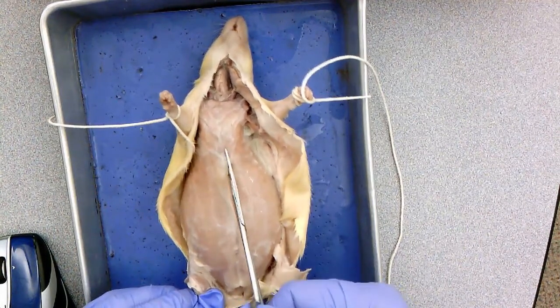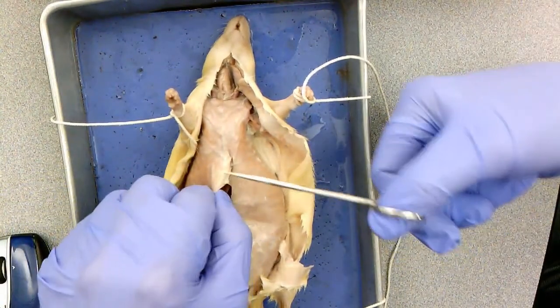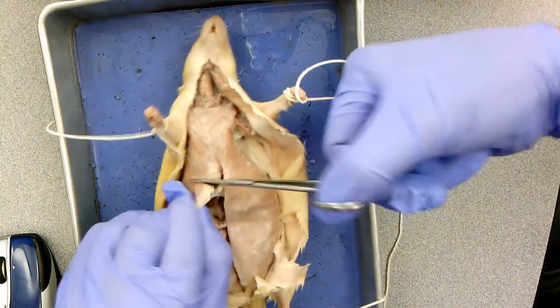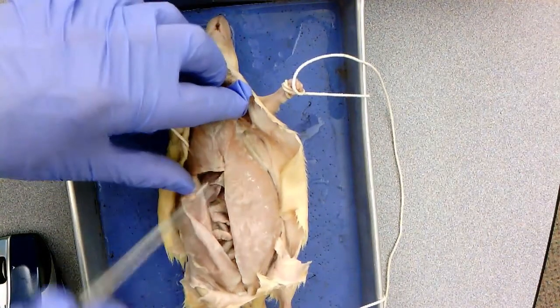Once I get to that rib cage, I'm going to come lateral. There's going to be some juices that come out, and that's okay as well. I'm just going to make an incision this way, and then I'm going to make a cut the other way with my scissors.